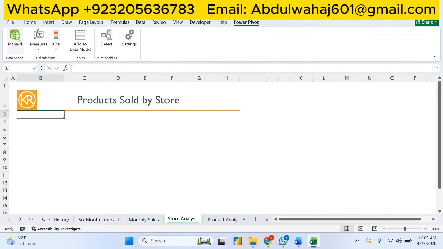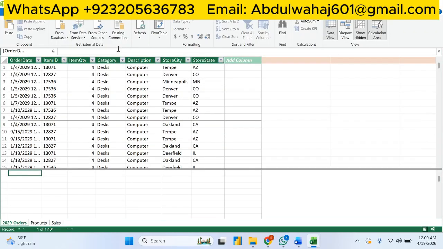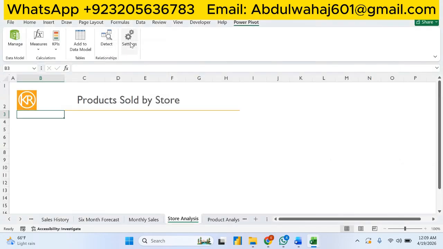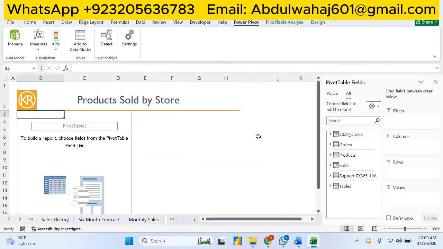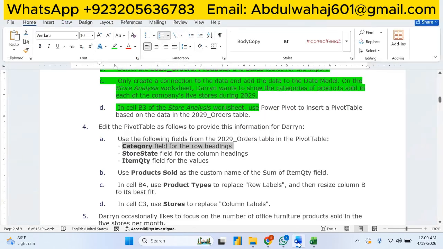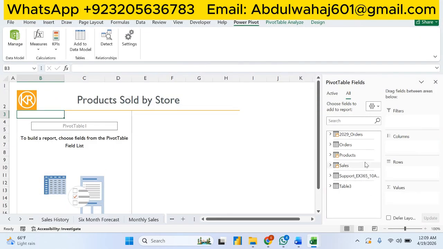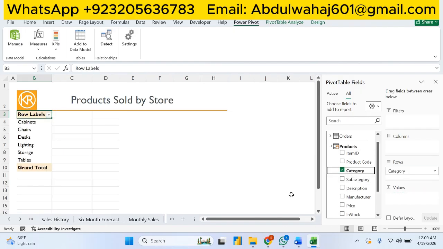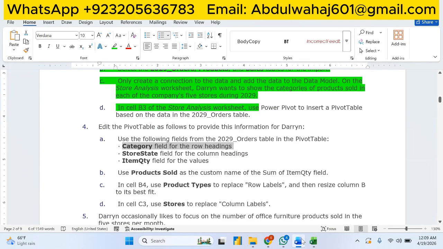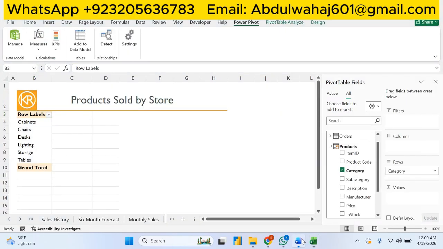So first of all we will need to go to the pivot table. Now category field for the row heading. So look for the category for the row and store. Okay, all these are from the 2029 table.